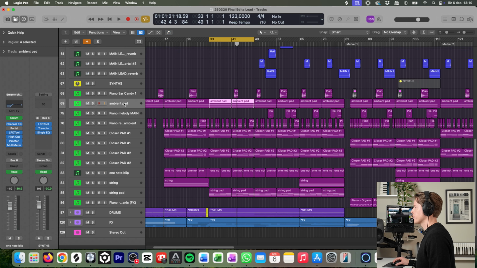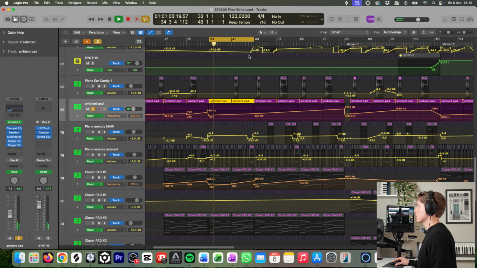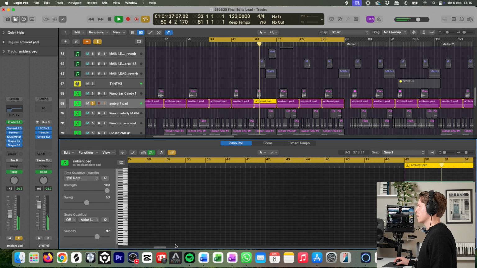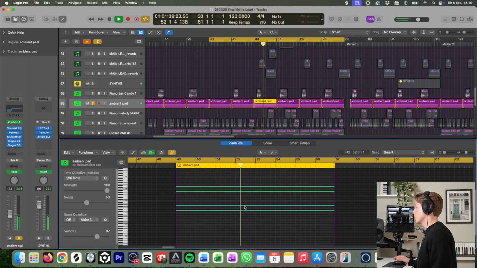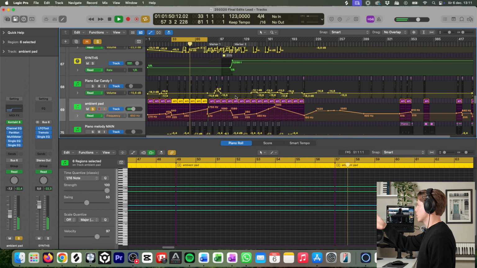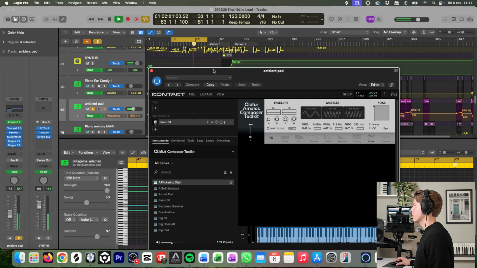What more? Then I have some ambient sounds which evolve during the track. I use this a lot. I think you always want to do this, or not always, but it's a great way of building tension. You can see how it evolves throughout the whole drop, then goes down during the break and evolves, and then goes down on the outro.